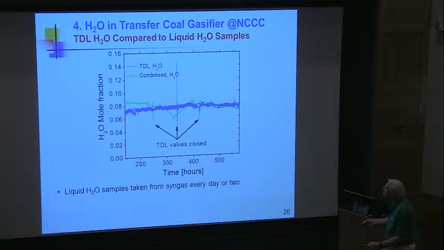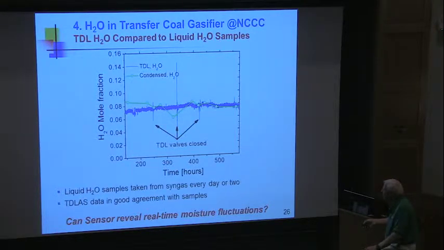Okay, now they really wanted to know the water. The way they were getting the water is they would extract a sample somewhere, condense it out and try to measure how much water was in that sample stream. So they get points every number of hours. And so we could match that, and they were really happy that we were in agreement with their method. But of course, we have real time and they don't. So in principle, we could have a real-time water sensor and they could avoid having to do the GC system.